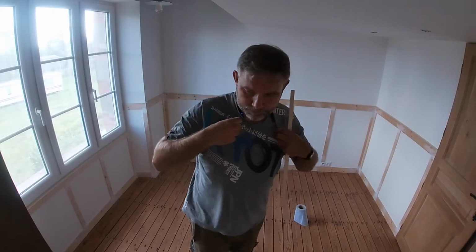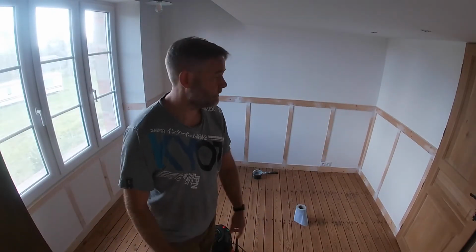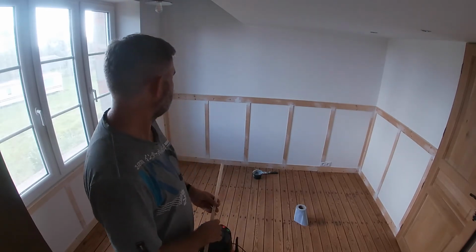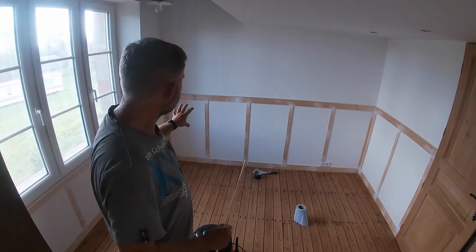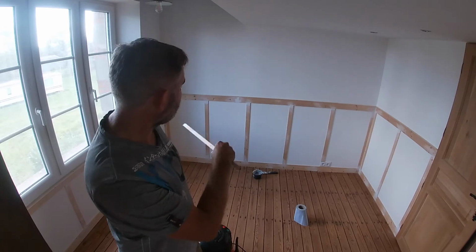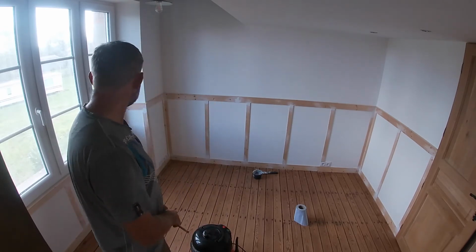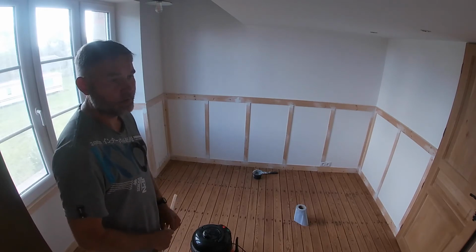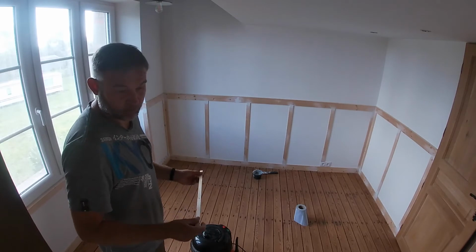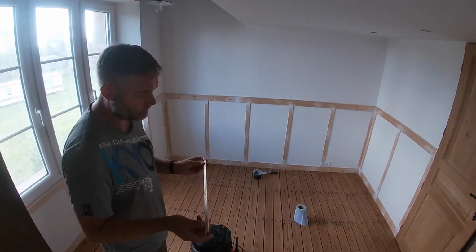Okay, it's been a while, we're back here. All I've done here is one of the wood joints, put a little bit of filler and smoothed it off and sanded it. So now we are ready for an undercoat or primer, both, and then I'll colour on top.